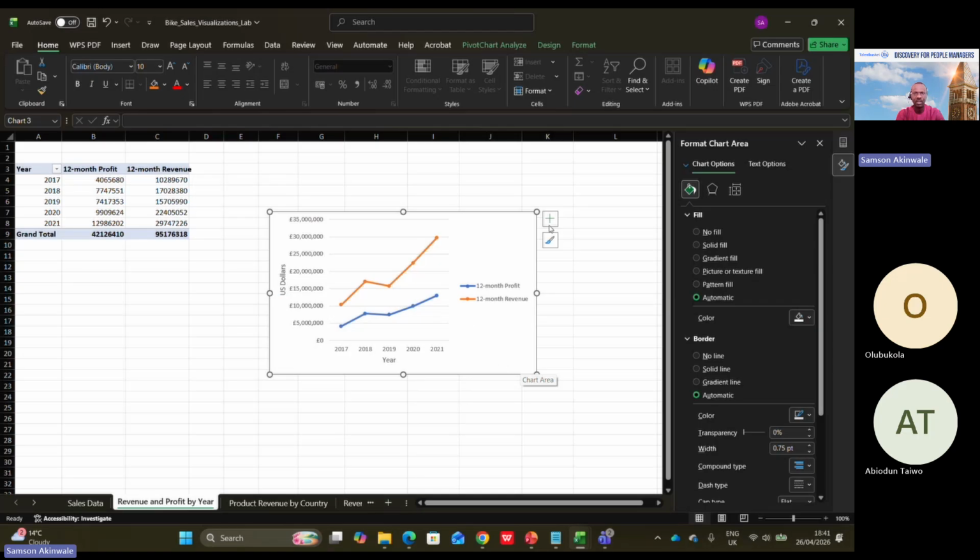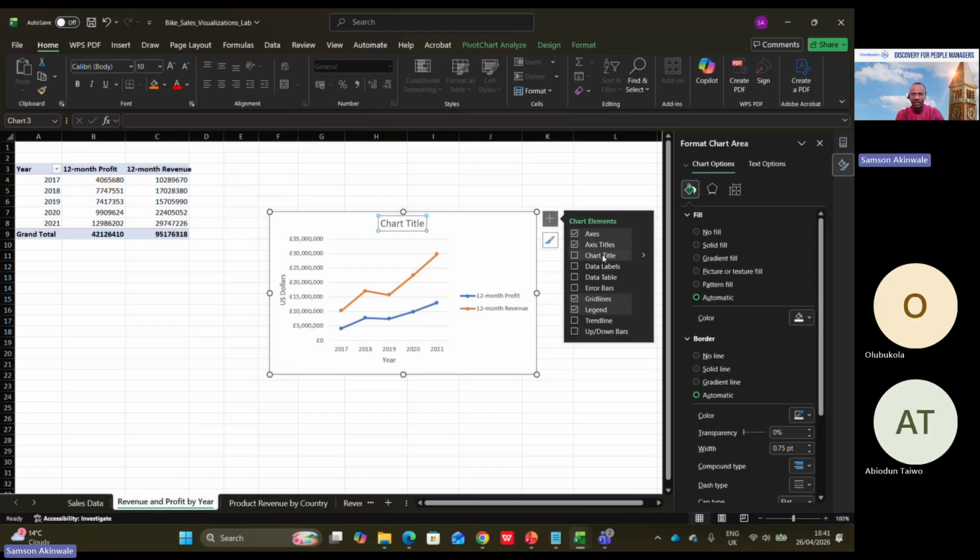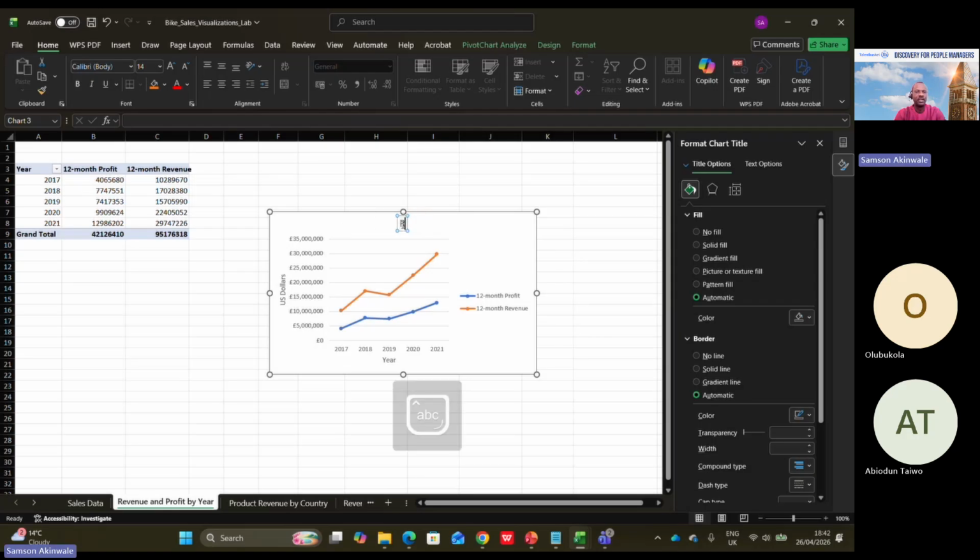Okay. What else do I want to remove or clean up? Is that all? I can also, okay, I want to give my charts a title. So I come here and create chart title. So what title is it now? It is revenue and profit. So I can say the title here is revenue versus profits. And do I need to put, hmm, just let it be neater? That's fine. What else do I want to do?